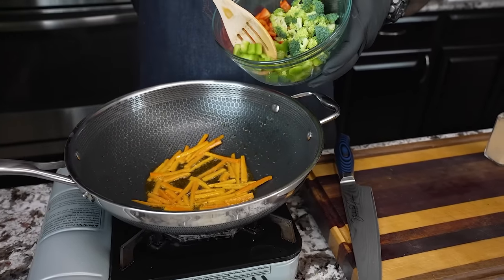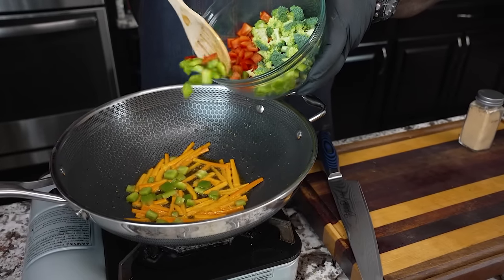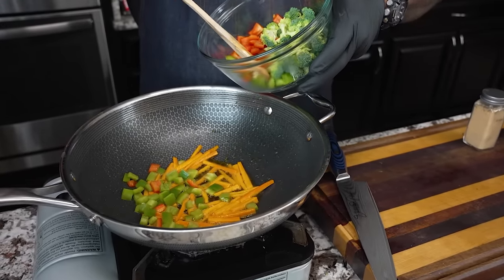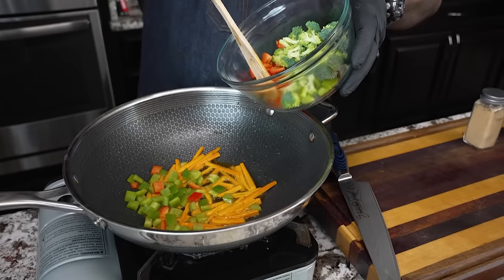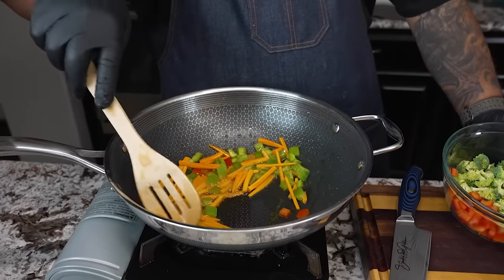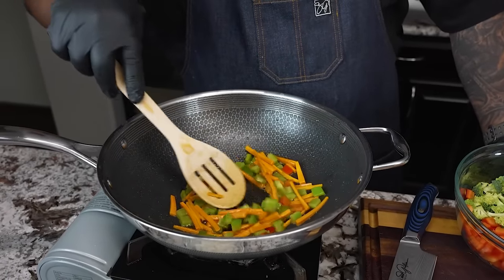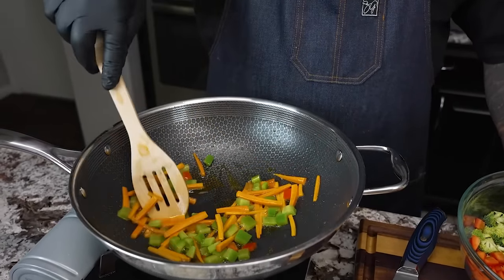Right, now I'm gonna go ahead and bring in my green bell peppers. It's okay if something else gets in there. It's all gonna get in here ultimately. But the carrots are just a little bit on the thicker side, so I start with those. And the key when you're using the wok is to just keep it moving. Right off the back, I can smell the bell pepper. The aromatic that comes off of that, you can just smell it.